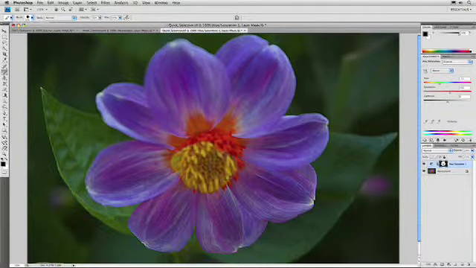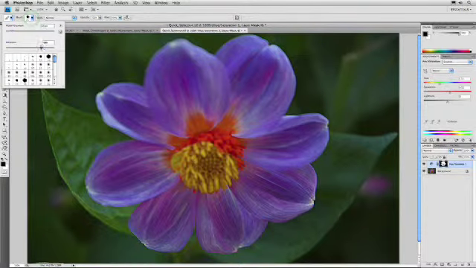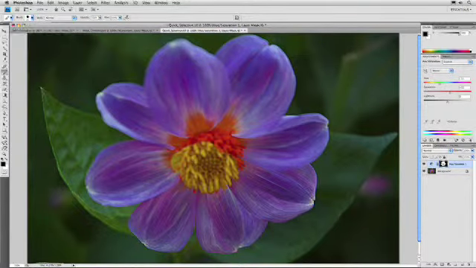We could, of course, get a smaller brush and be a little more detail-oriented there, but you see that that goes pretty quickly. And to make that a little more believable, we'll just go ahead and soften the brush more and quickly paint that out. And you see that does the job.